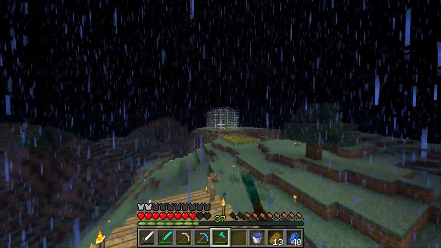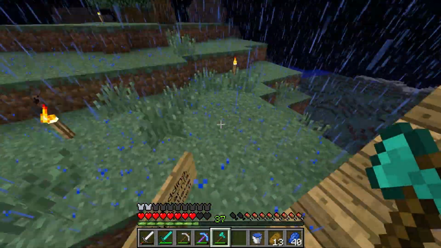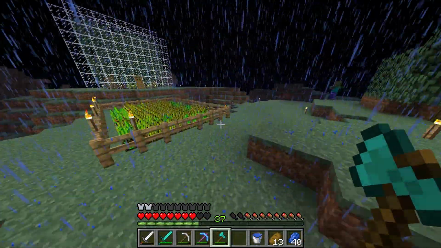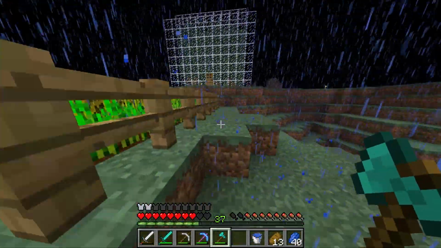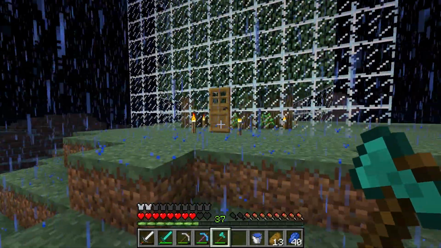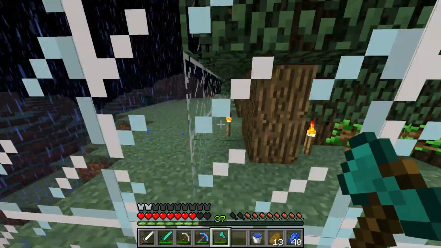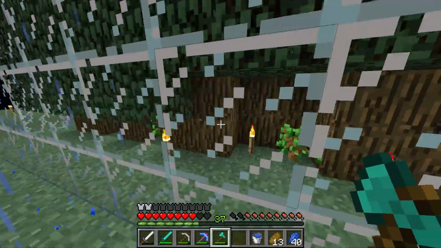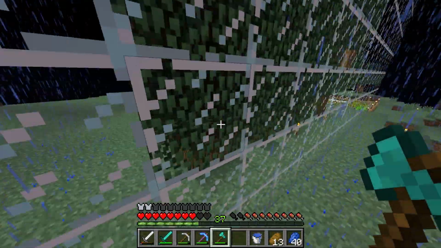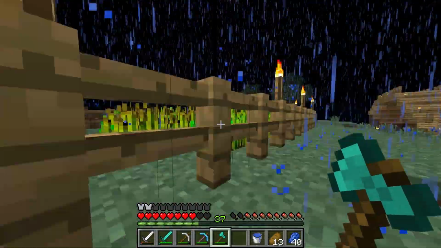And there you can see the tree farm. That sign says, just kidding, this is Narnia, don't believe the internet. Don't believe the internet, kids. We got a wee wheat farm that's just been keeping me going with my bread supplies. And we have the tree farm, obviously, in here. Very efficient. Maximum space to tree-age. Tree-age, that's a word. It's a word now. That's a zombie that's run away from him.